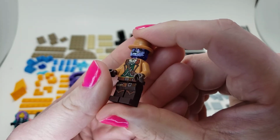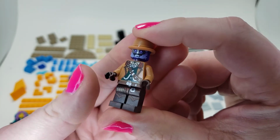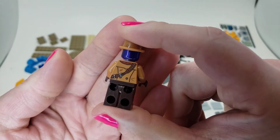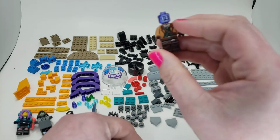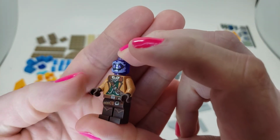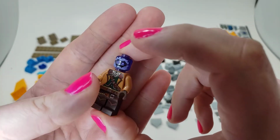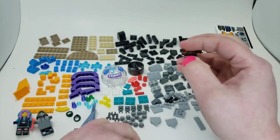I think I've reviewed a set with him, the Mystery Castle he was in, but I have to say, really detailed print. You can see the metallic parts glisten, and there's just a lot going on. You have leg printing there, and the printing continues on the back very nicely. You also get this interesting brown hat, and his face is different than the other ones. He's got an angry, serious type face, but it again is that trans purple headpiece, which I would love to see in just a trans purple piece, but that's all right. Still an interesting guy.